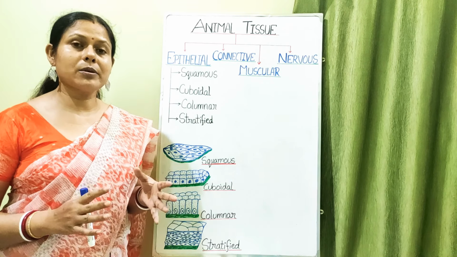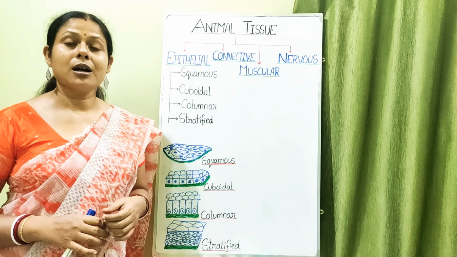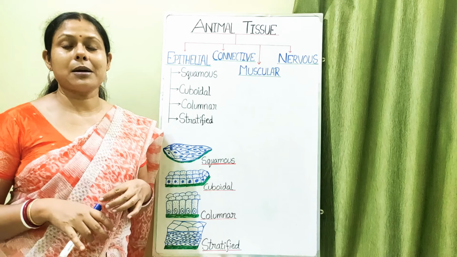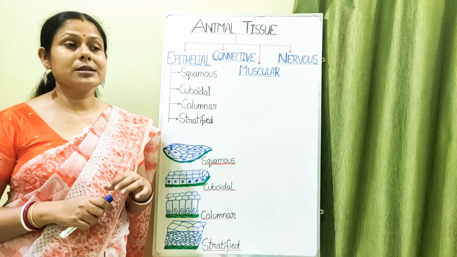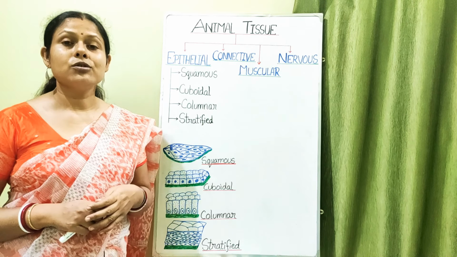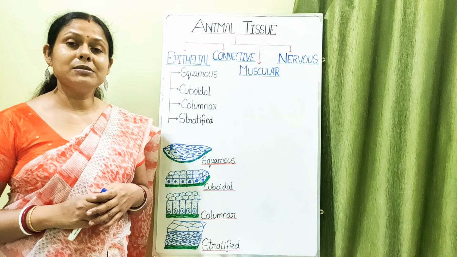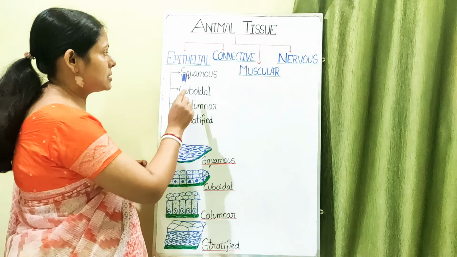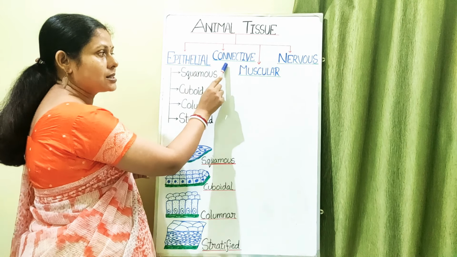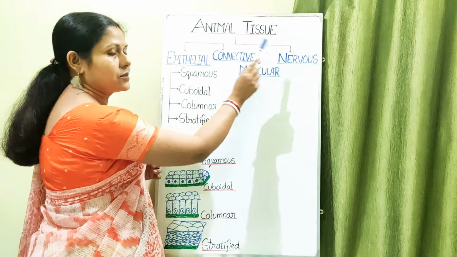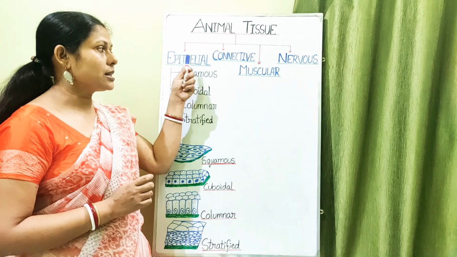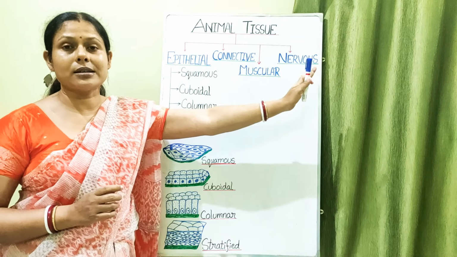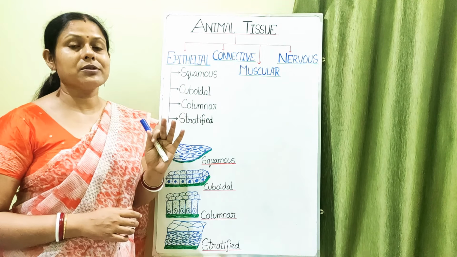And animals show a lot of movement, a lot of locomotion, and the various kinds of metabolic activities happening inside the body also need a perfect transportation system. So depending upon that, the animal tissues are broadly classified into 4 types. Now what are these? Epithelial tissue, connective tissue, muscular tissue and nervous tissue. From the name, first we will try to understand what are the 4 different types of animal tissue.